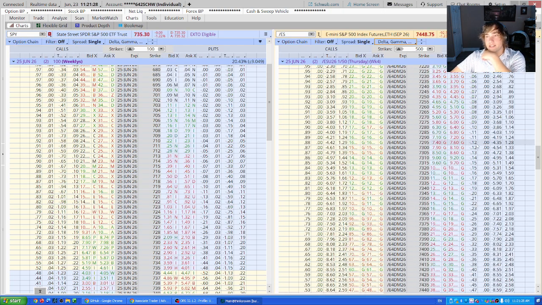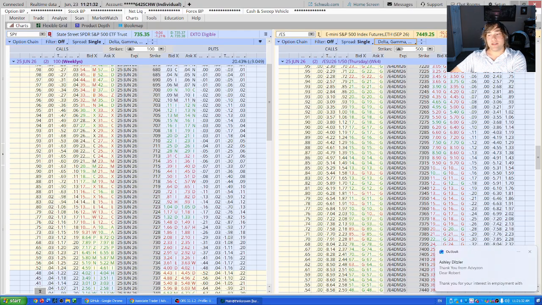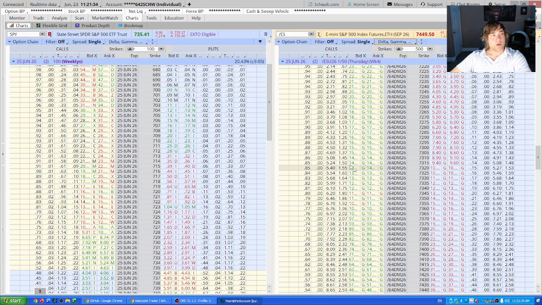Here we go, here's a 10 delta. What we would do here is, with my previous videos explaining hedge ratios and so on, what you see is it takes roughly 5 ES options when you're doing single longs, not spreads, to equal, or 5 SPY options, forgive me, for 1 ES option.